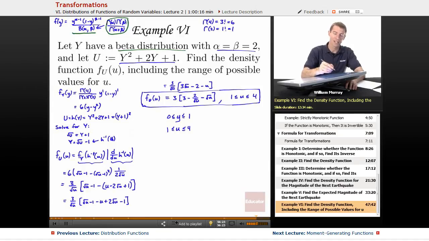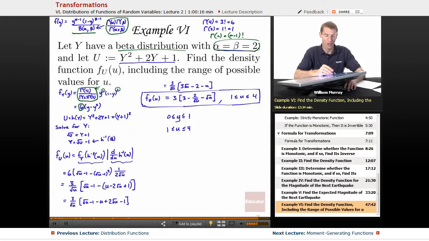Since that's in the denominator, I flipped that over when I pulled it outside of the denominator here. So here my alpha and beta were 2. I was given that in the problem. So I plugged those in and got exponents of 1 on both of those. And to find those values of gamma, I just remembered that gamma of a whole number n is equal to (n minus 1) factorial. So gamma of 4 is 3 factorial. That's where that 6 came from. Gamma of 2 is just 1 factorial. So both of those dropped out.